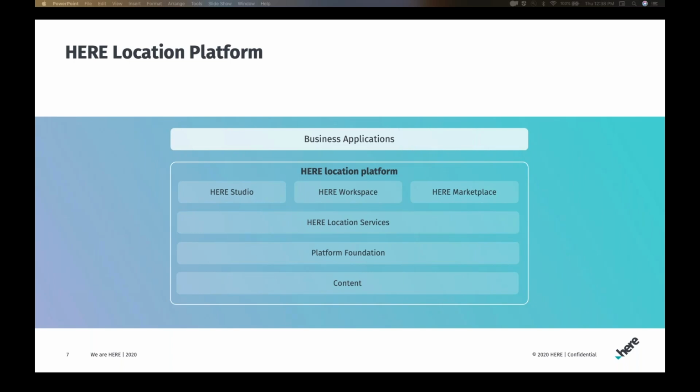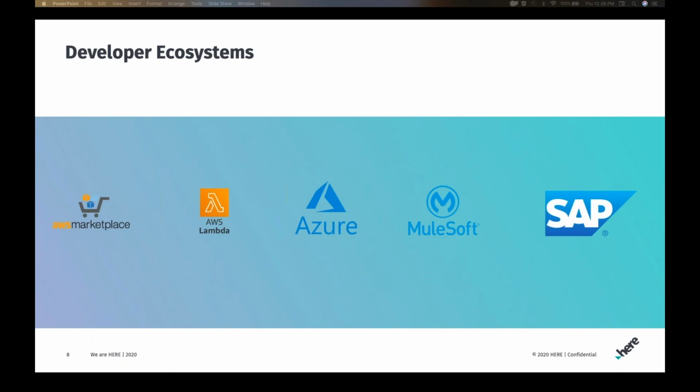So this is how the Here location platform ecosystem works. And to make life easier for developers, we have also partnered with different developer ecosystems and have integrations within them. You have AWS Marketplace, AWS Serverless, Azure, MuleSoft, SAP, and there's more to come.